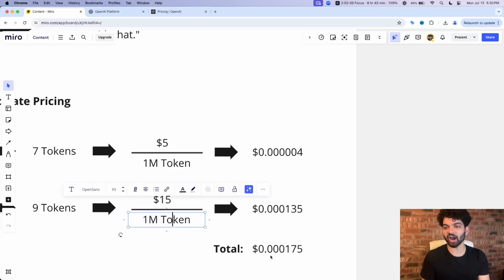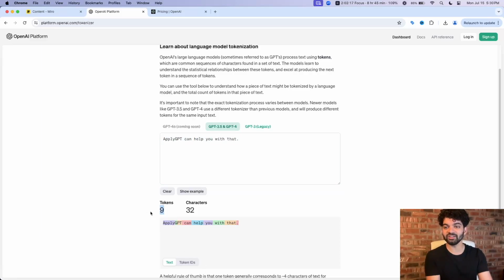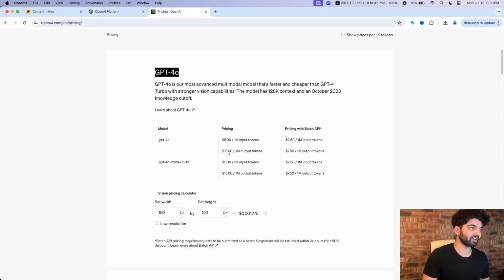So if you want to figure out how much your cost structure is going to be based on your use case, let's say that you're going to be using a document for every single input, like some kind of proprietary document that contains your SOPs or something like that. You would just copy paste that SOP document in here, and then you're also going to copy paste the question that a typical user would ask. And then what I would recommend, so that's your input tokens, obviously take note of this number, and then put that into ChatGPT, get a response back, put that response into here again, and that'll be your output tokens. Then use this pricing structure over here to figure out what the total cost will be. It's pretty simple, right?